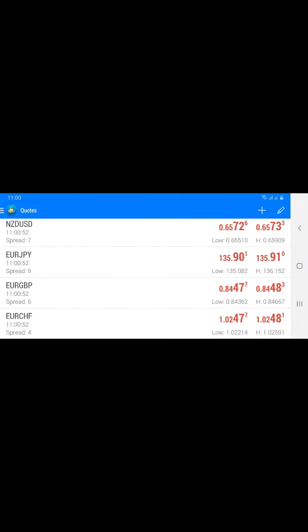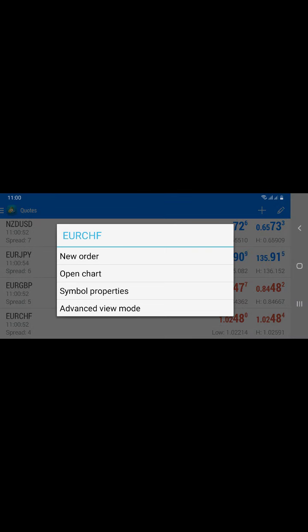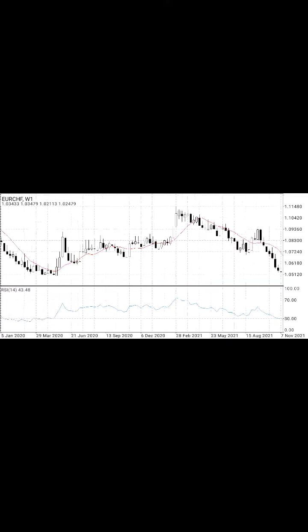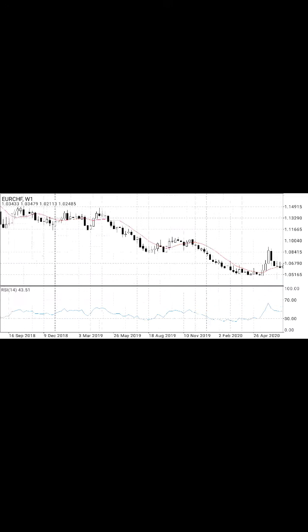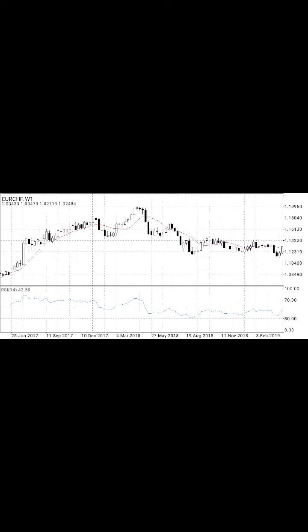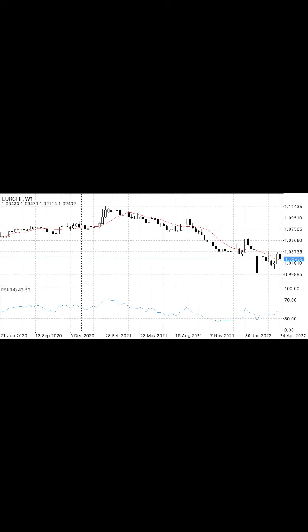So I'm going to be analyzing it, and at the end of this video I will have opened the position, and I'll let that position stay open till it closes, because it will be following a train of thought, and that train of thought will be there as a guide to future positions. So here this is the chart, the EURCHF, the 1 week time frame, and according to the 1 week time frame you can see some trends.